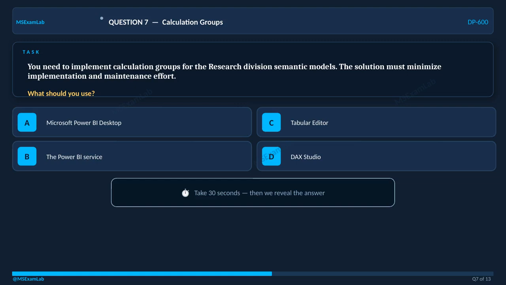What should you use? Option A, Microsoft Power BI Desktop. Option B, the Power BI Service. Option C, Tabular Editor. Option D, DAX Studio. You have 30 seconds. Which tool actually supports authoring calculation groups today?